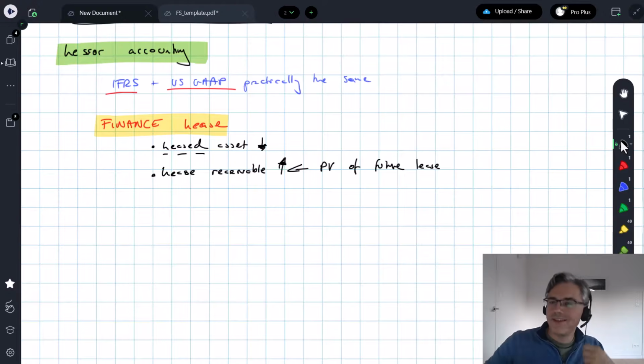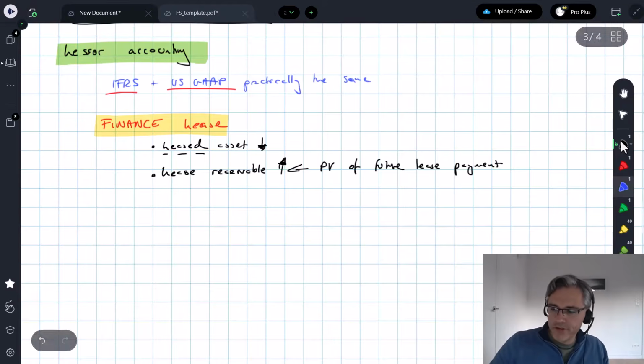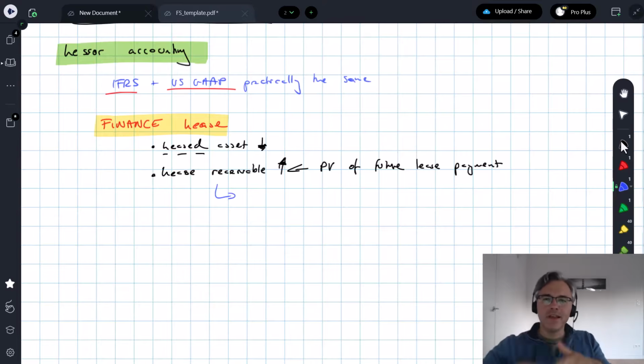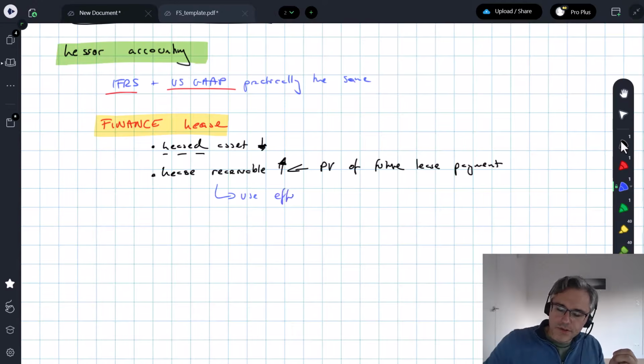But because you are the lessor, you're going to receive the money in the future. And it's a bit like a bank recognizing a receivable from loans made. Pretty much the same stuff. Now, this lease receivable subsequently lives or behaves like a classic financial asset, like a fixed income asset. So what you need to do is you need to use the effective interest rate.